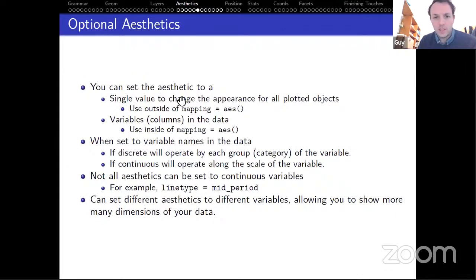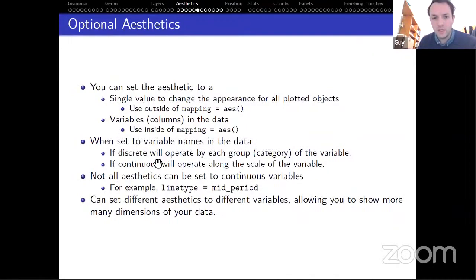We can set the aesthetics to a single value to change the appearance of all the plotted objects, and we can put it outside the mapping like we did before for the x-intercept example. Or we can set the mapping to a given column in the data by putting it inside the aesthetics function. If we set it to variable names in the data, and it's discrete, it's going to operate by each category.